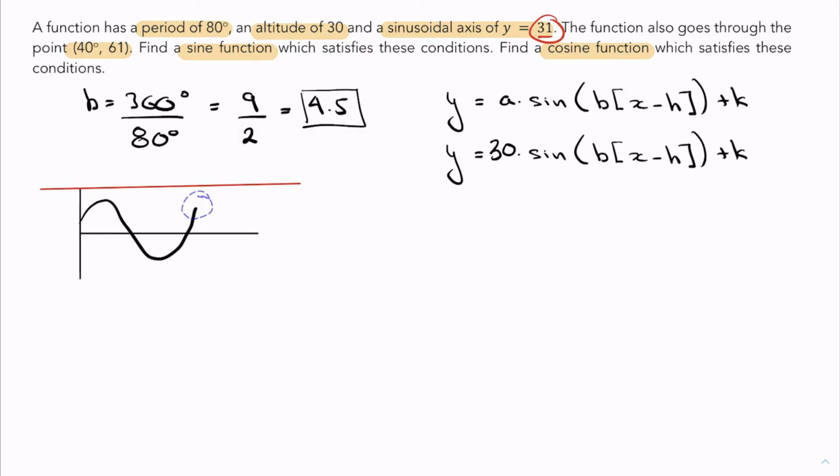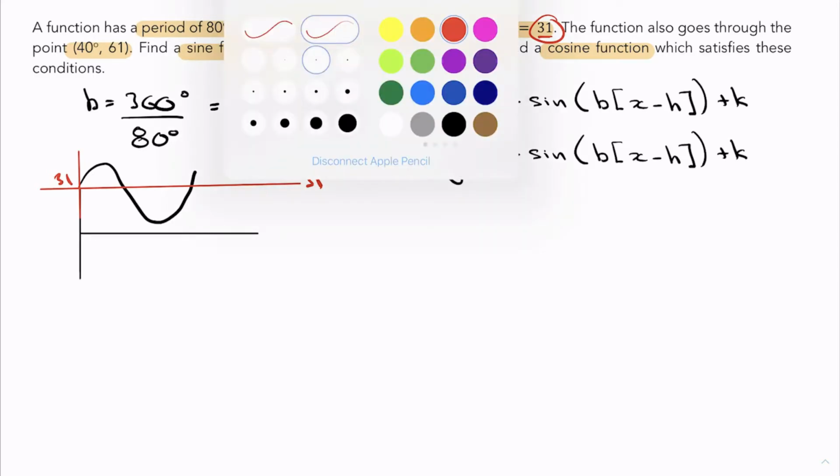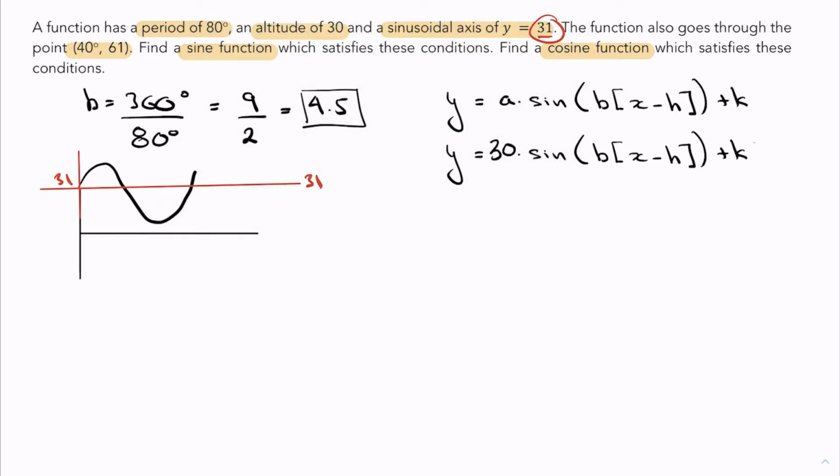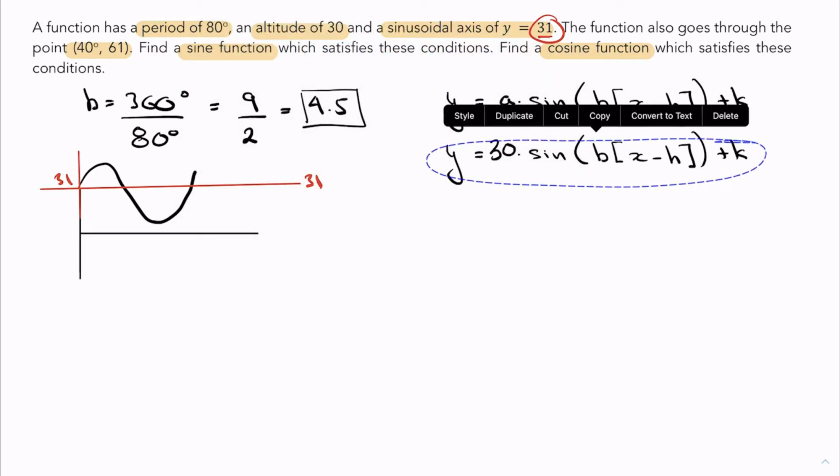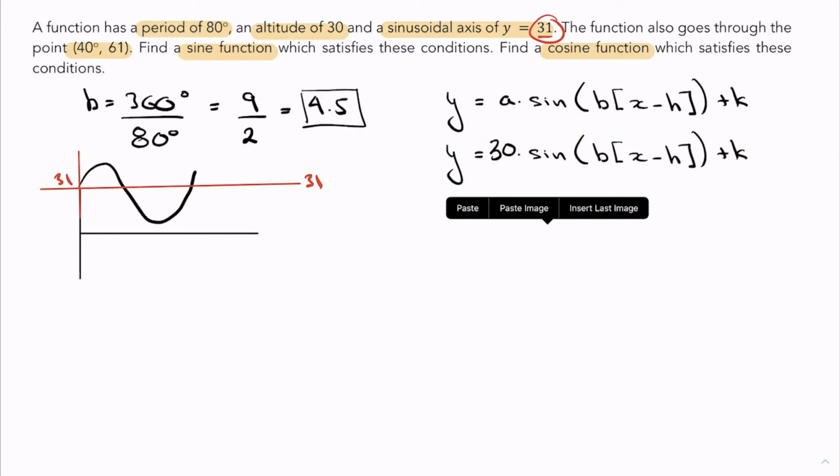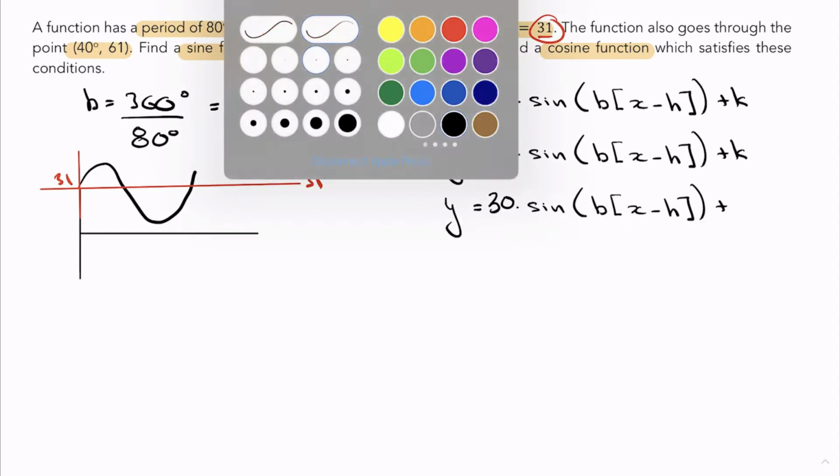And this graph, remember the middle now is going to be somewhere up here. This is our 31. So if you look at the axis here, 31 on the y-axis. Basically, that is your vertical shift. Okay, the whole graph is being moved up 31 units, which means I can take this last equation and replace my k value with 31. I'll do that in black here.